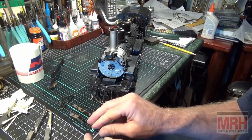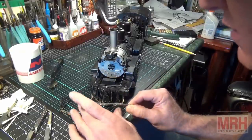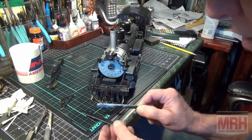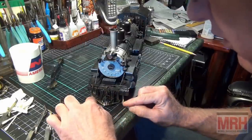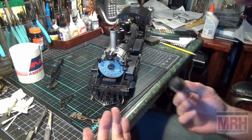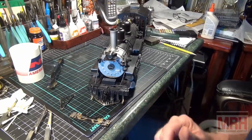Now what I'm gonna do is I'm gonna put acid core flux on the parts where the solder is gonna go. And I'm going to assemble all these parts in place, into position, where they are supposed to be affixed to the rest of the brass. And I'm also gonna put liquid solder on it in all the locations where it's gonna make contact. And then I'm going to heat it up with the gun, with the resistant soldering rig tip. I'm going to heat up those locations and start to solder this. That's the plan. So let's see how this goes.